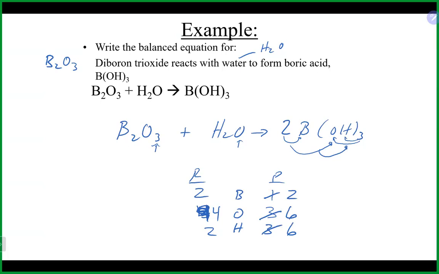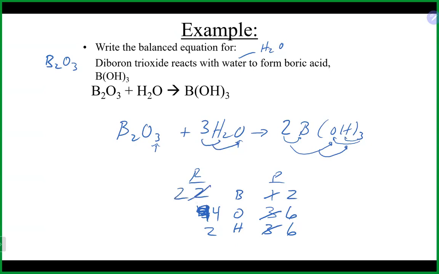We got our boron, and we really can't do much with anything on the right-hand side. So once again, I'm going to go with what is the simplest on the left, and that's hydrogen. It's only in one spot on the left. Oxygen's in multiple spots, right? So that's a mess. So we're just going to go with the hydrogen here to start with. And in this case, we have 6 hydrogens on the right, 2 on the left. We're going to put a 3 here in front for our hydrogen.